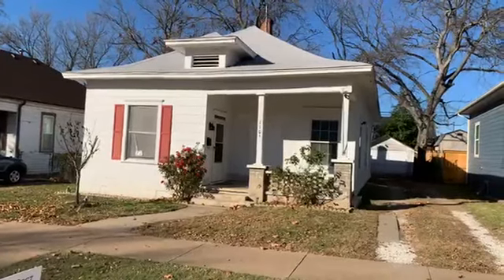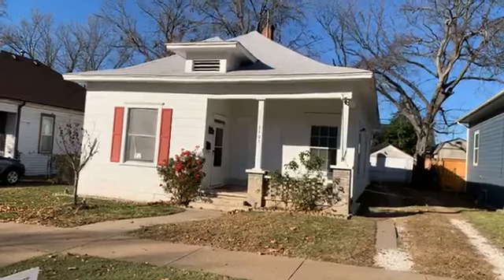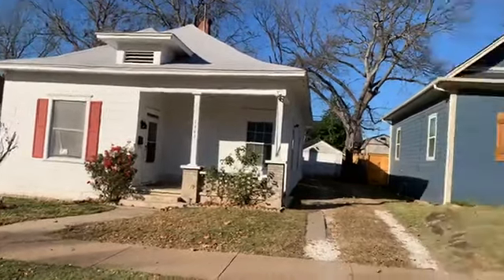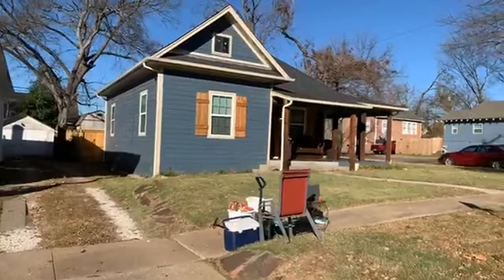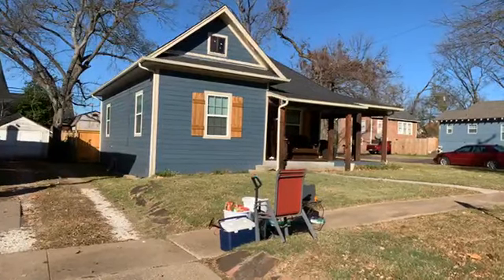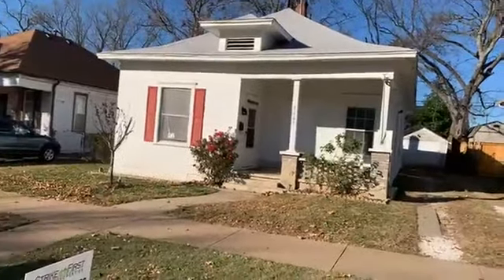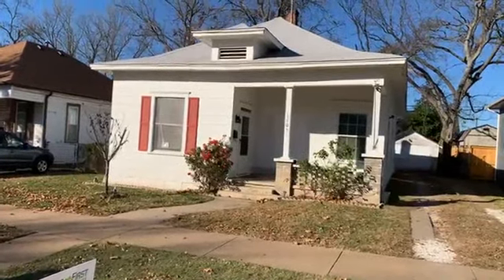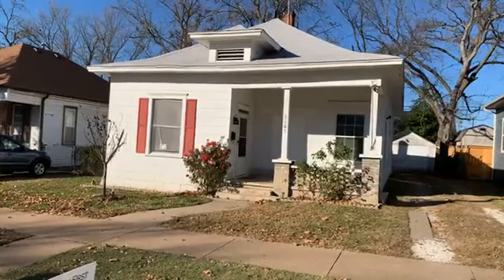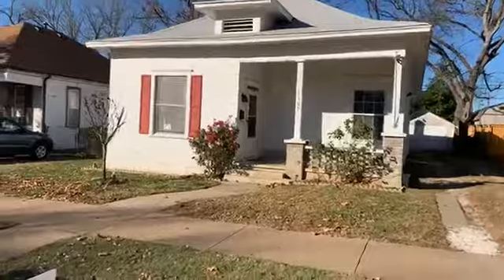It's got some newer windows, but it's a really nice open space. It's actually right next door to this house, which was completely remodeled, has the same square footage, bedrooms and baths, and sold for $152,000 in February. Very, very solid comp right there. And this is 1105 West Chestnut in Denison, and we're going to go in and check it out.